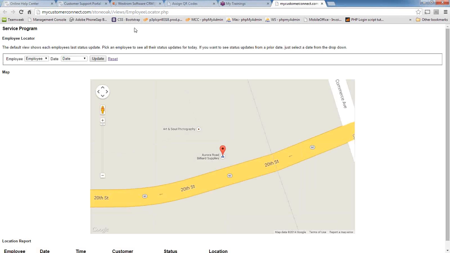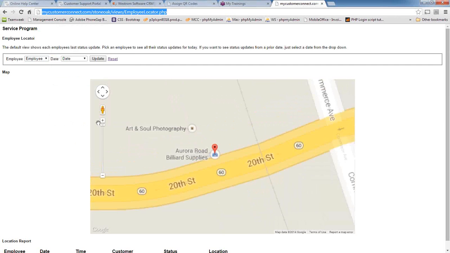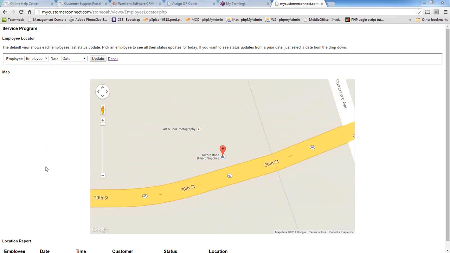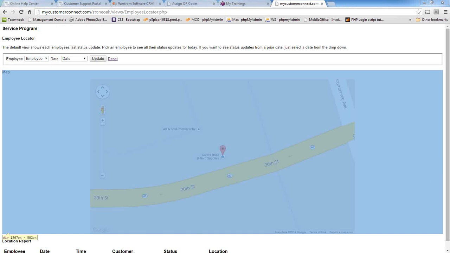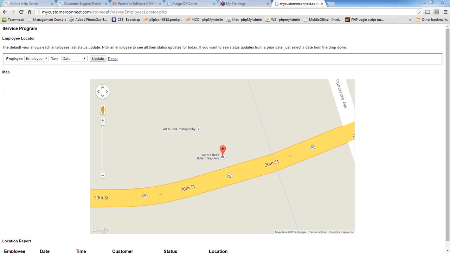You want to make sure that you do it in, I believe it's Google Chrome. Okay, let's see. Yeah, I have Google Chrome. And it might just be something, because I can see at the bottom it has the information. It's just not showing me a map for some reason.